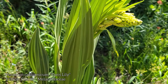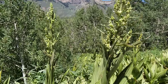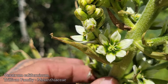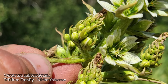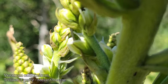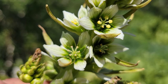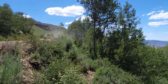Melanthiaceae — these aren't blooming yet, but the flowers when they go off are spectacular. The corn lily — it's just a monocot. Big leaves with parallel venation. But there's the flowers. Is it good for anything medicinally? Yeah, it's toxic — maybe you could figure out something to do with it. Look at those large bracts subtending those inflorescence branches. The whole thing doesn't smell too bad — kind of good. Just don't eat any. Look at the colors on the inside of that perianth — six stamens, six petals.